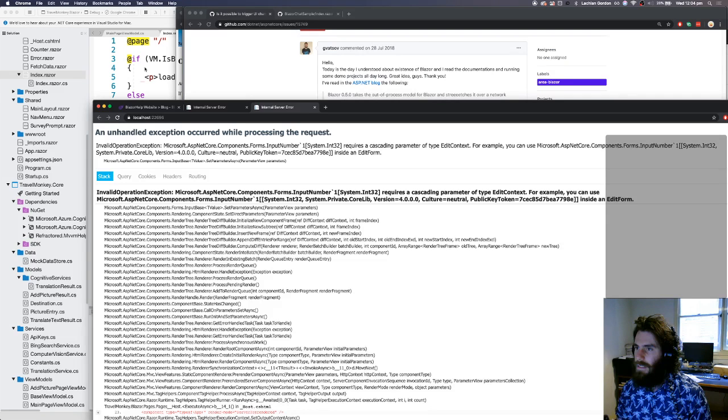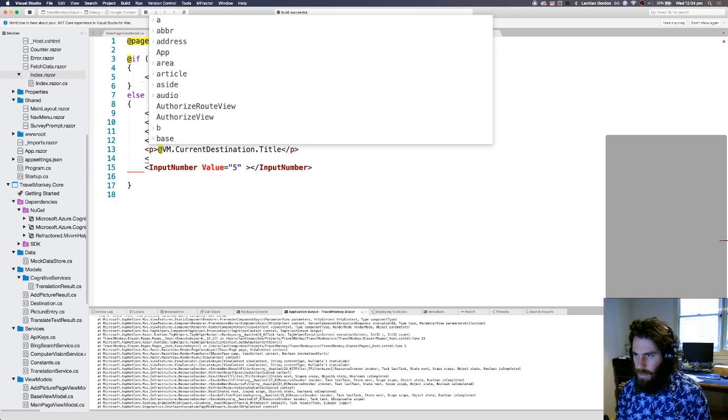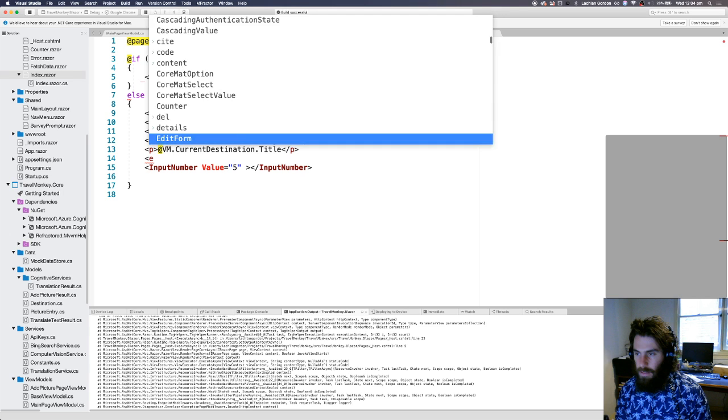EditContext. I don't even know what that means. Does it say it wants to be in a form? EditForm.